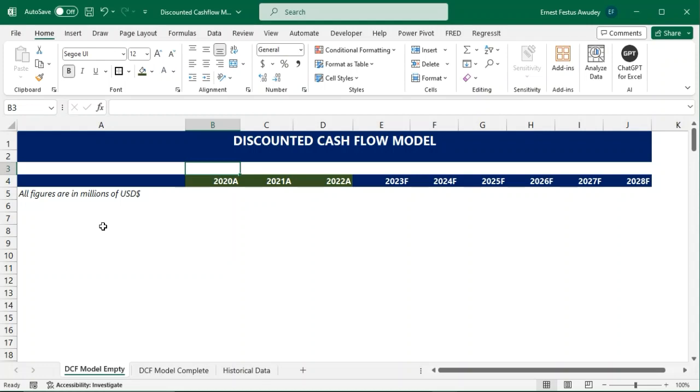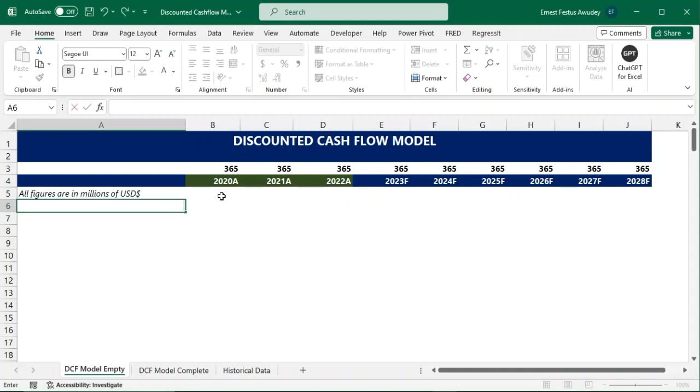And then I'm going to have 365 days here, and I'm going to copy this across, Control R. This means that in every financial year there are 365 days. That is what we are going to put there. And then for here, I'm going to have what you call a scenario switch.